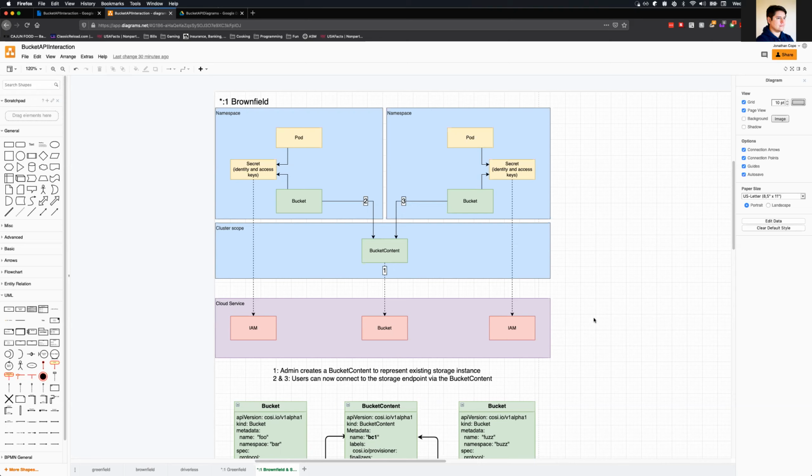We expect bucket listing to be the default behavior for any bucket content created by the driver. And then the bucket content name could be something that, even if it's listed, doesn't expose the underlying bucket name, if the cloud service bucket is an attribute of the bucket content, right?